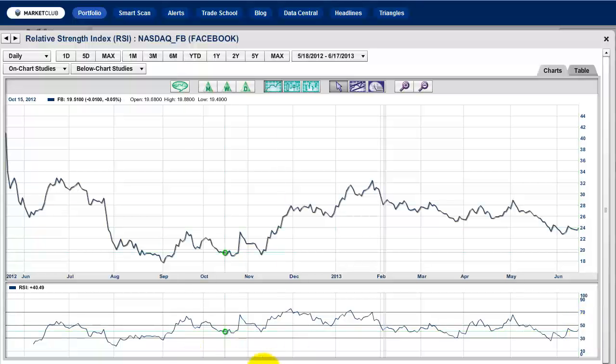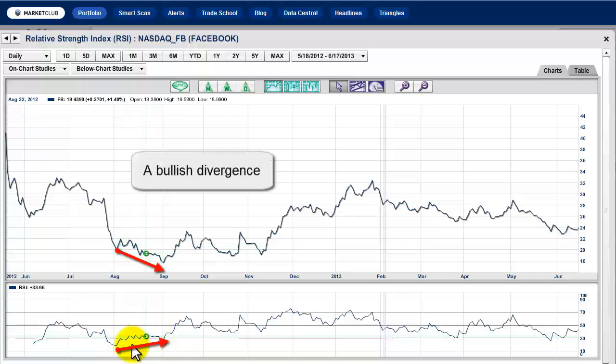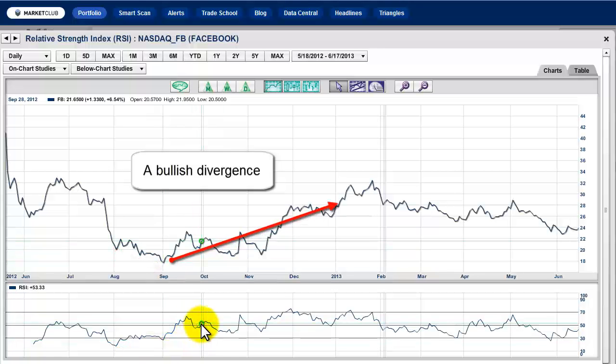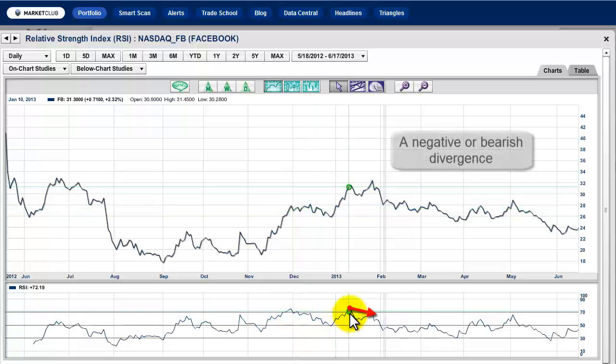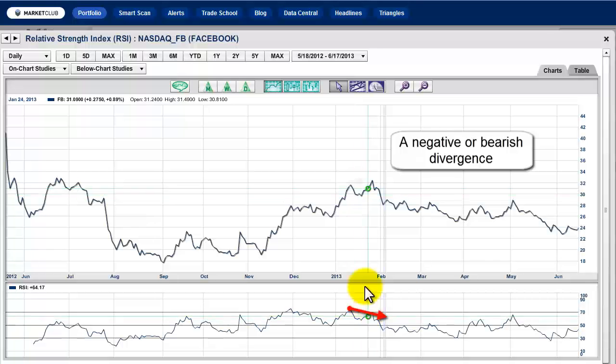And you can see right here the prices went lower, but the RSI did not go lower, which gave it a divergence, a bullish divergence, meaning prices should begin to go higher, which in fact they did do. Now remember, we got up towards the 70 level, and again, it's not a surefire thing. You want to sell it right there, and then you want to look at the price action to get some clue as to where this market's going. Now what was a clue was the negative divergence right here. You can see prices made new highs, but it was not followed by the RSI.